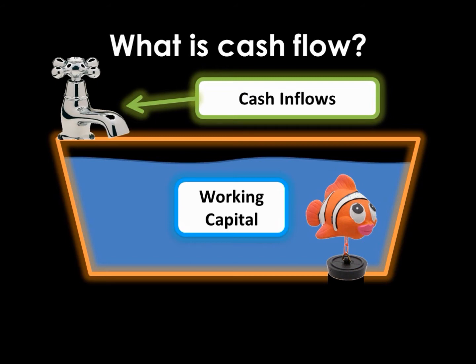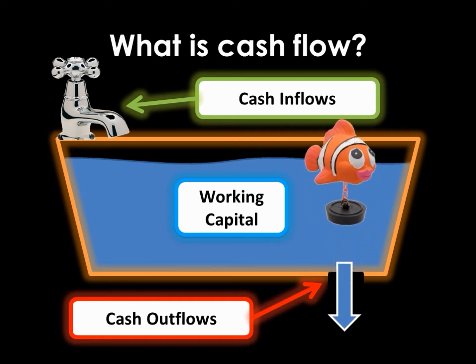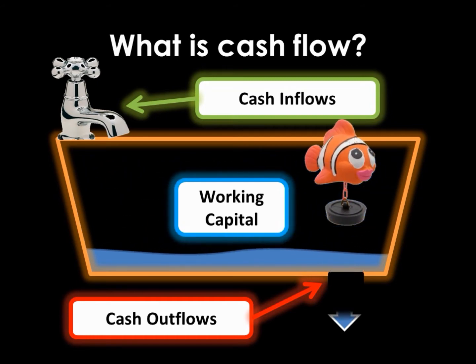Now, a business also has cash outflows, in the same way as an outflow in a bath, which is our bath plug. In a bath, this means the water level drops down. In a business, it means the amount of money we've got available, sat for day-to-day use, reduces. So it's something which is a necessary evil, but it's something that can cause us problems and will mean that our business may run short of cash. And we'll look at cash flow problems later on.